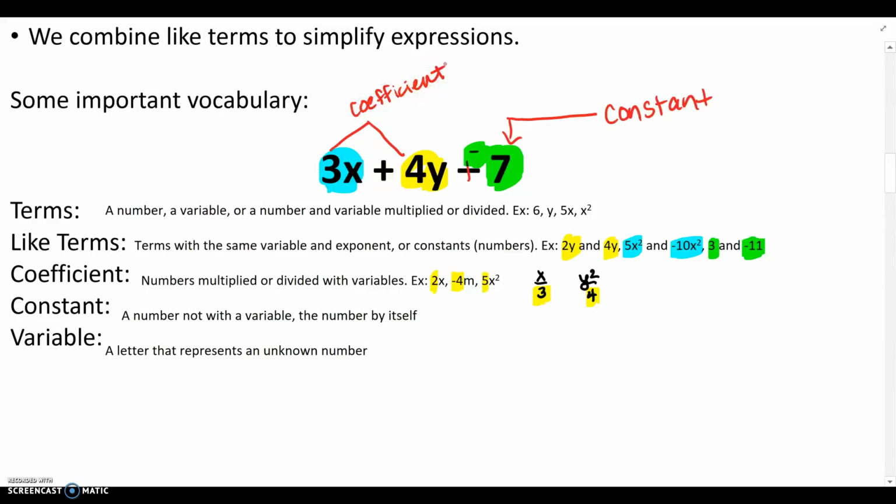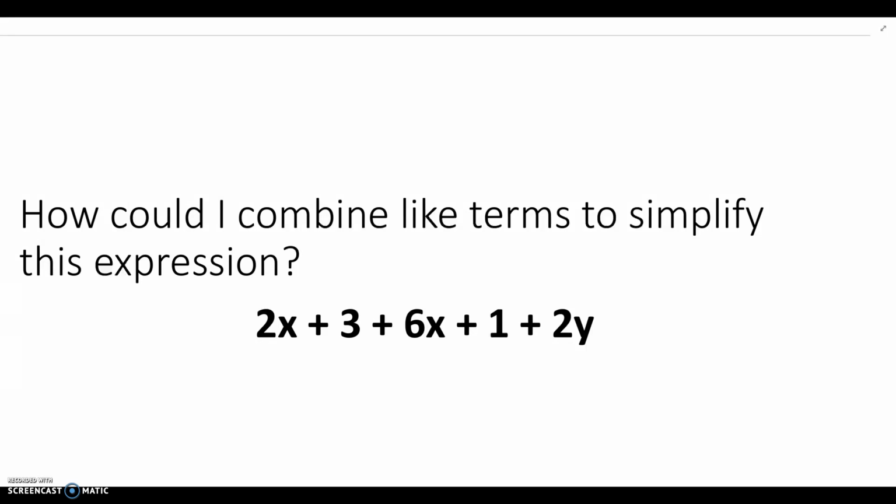You can think of it this way. A constant, if you think about it, means always staying the same. Well, a number always stays the same. Negative 7 is always negative 7. It doesn't change. Whereas a variable is a letter that represents an unknown number. So a variable can vary. We don't know what it is. It could be all kinds of numbers. Now, when you have two variables, that means it's going to represent two different numbers. So up here where we have 3x plus 4y, the x and the y are unknown numbers, but they're not the same number. So now we get to simplifying algebraic expressions.